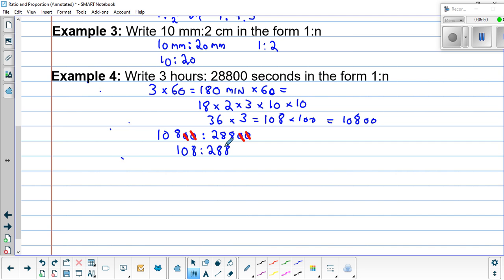And sometimes even though I could divide both sides by 108, I kind of want to see where this is going to, what decimal it might give me. And if you get it down to a simpler form, sometimes you can see it. So I'm just going to divide by 2 and divide by 2. And we'll get 54 to 144. And just keep doing the divide by 2 process, right? Because sometimes it's kind of the most brainless. It might take more time, but you don't really have to use your brain too much doing this process.